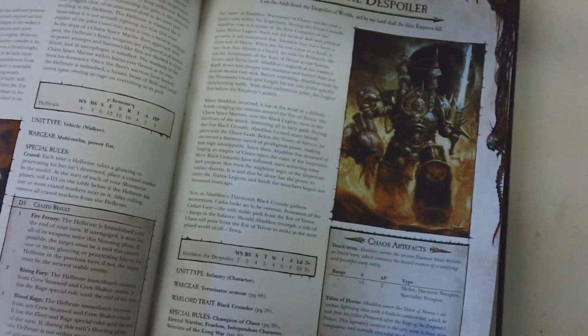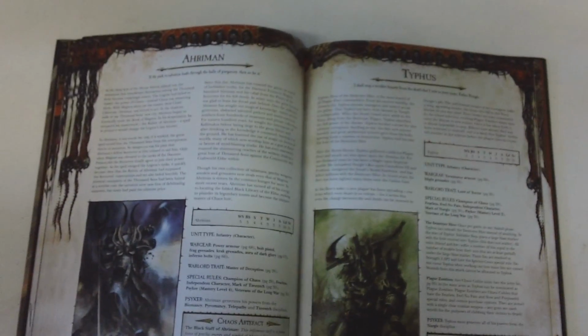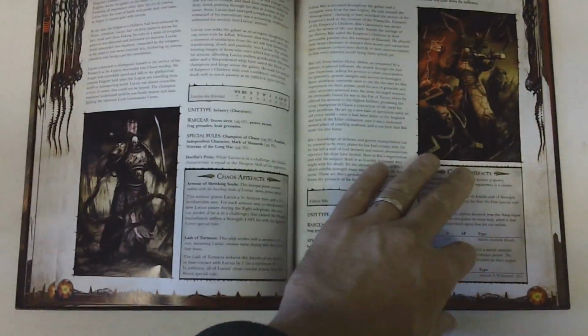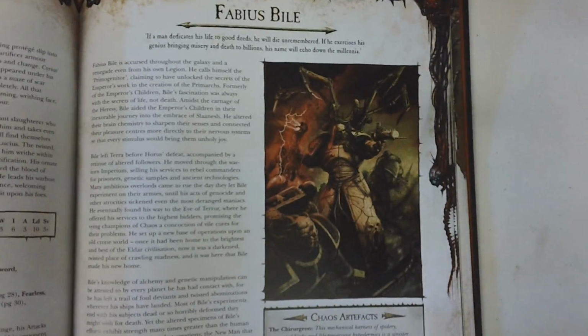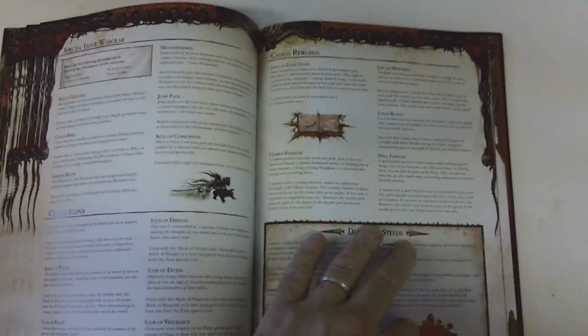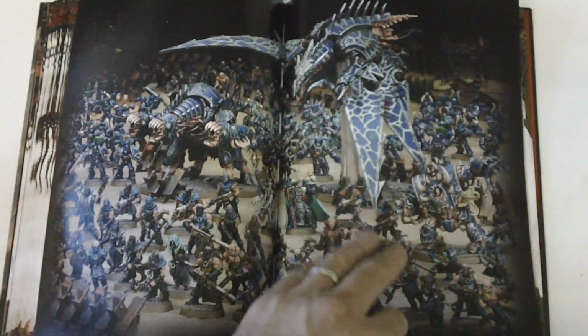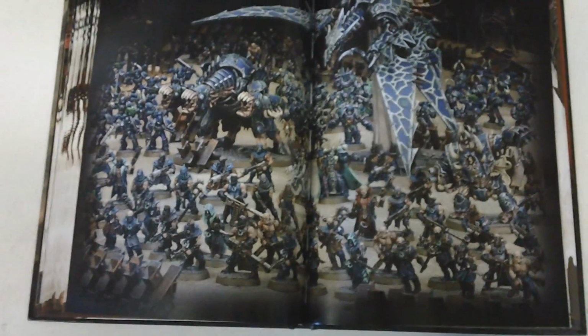But it's just throughout the entire book, and each unit has what we expect as far as background and fluff about it. I do wish the fluff was a little bit bigger towards the individual legions. Kind of makes me think that they might expand upon that later. Next page, we're looking at some of the armory and weapons. Chaos icons, the special war gear, and then some psychic powers.